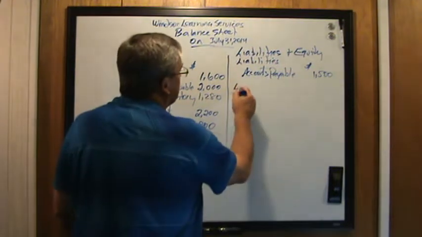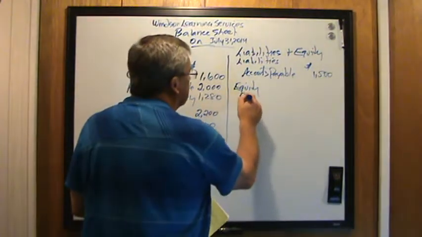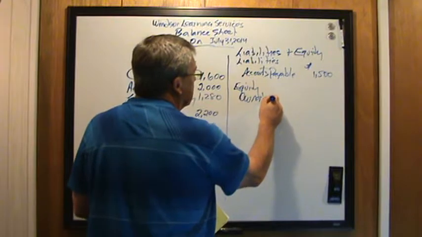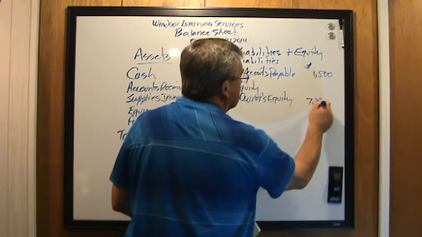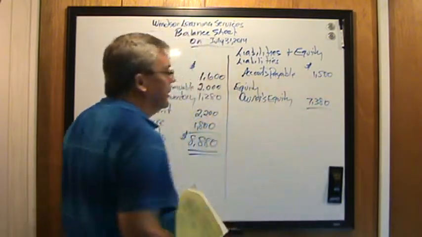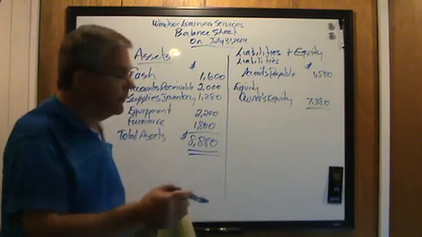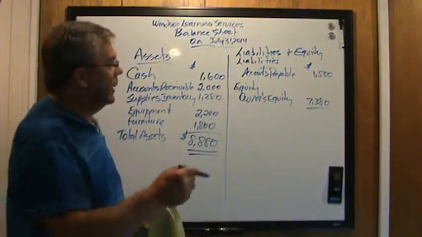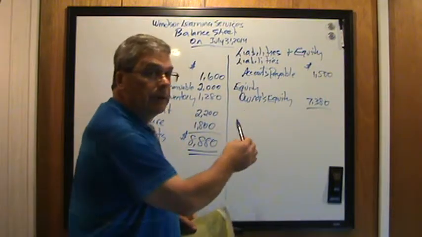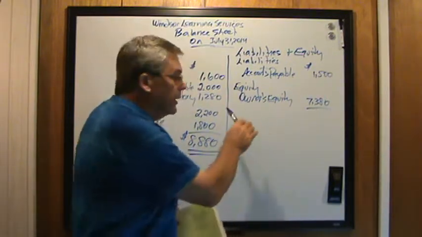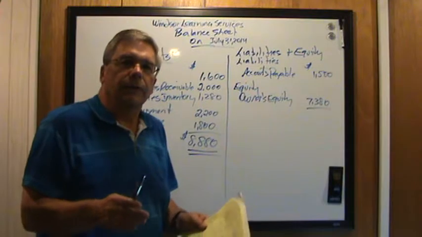Because you expect to pay the accounts payable within the next 12 months. Then we have equity. And under equity we have owner's equity that we calculated a second ago, $7,380. Now, there are different schools of thought, different ways of doing this. I'm happy with owner's equity. Some people like to call this capital, and it's owner's capital. And if you know the name of the owner, you typically put the owner's name in there. It's not a requirement under GAAP. It's just a traditional way of doing it in some schools.